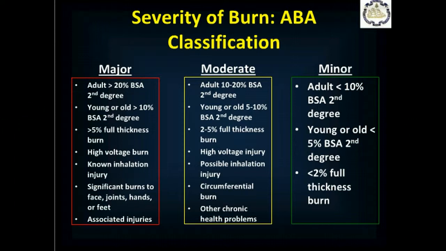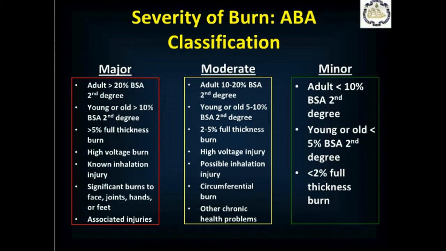So when you're taking care of a burn patient, shipboard, you need to make a determination. How serious is this burn? So the American Burn Association, or the ABA, has a classification system. And for civilian EMS and hospitals, this helps guide them as to whether or not patients can go home, or if they need to be admitted to a hospital, or if they need to be transferred to a burn center. For you, you can use this, generally speaking, as guidance as to whether or not a patient has a significant burn that requires evacuation. Anything in the moderate or major categories requires evacuation.